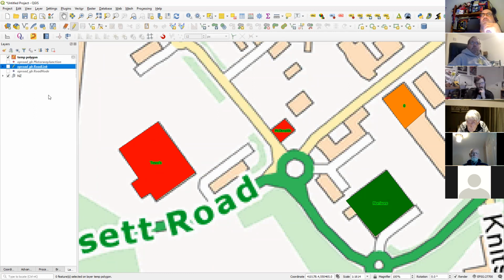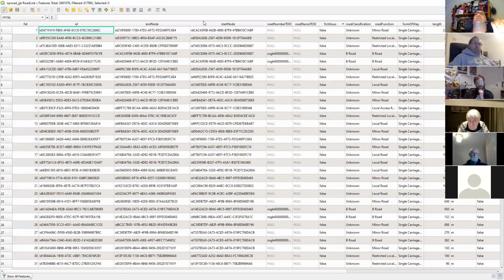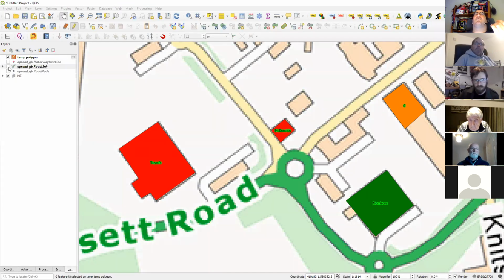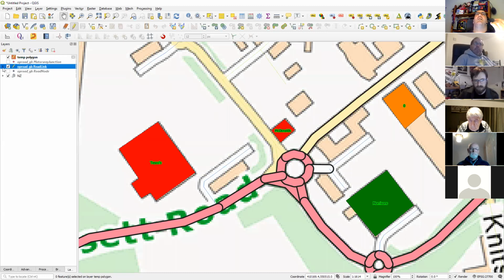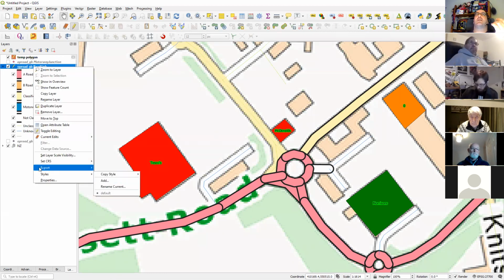And it's also used to link tables as well. So just briefly before we finish up, I said I'd come back to that road node thing. Now, hopefully this has come back to life. Yes, it has. So you'll see we have an end node and a start node there. Now, if I just get that out of the way for a moment and turn the road links back on, I'm going to turn this styling off for now, just so that it doesn't get in our way.